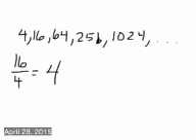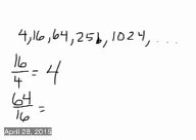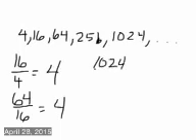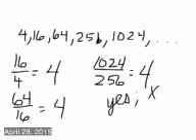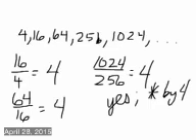Alyssa, which 2 do you want to use? 64 and 16. 64 divided by 16 is what? Anybody know? 4. Ruh-roh. We've got 2 in a row. Harrison, what's another set? 1024 and 256. As long as I'm consecutive, and if it is a geometric sequence, it should be the same, right? No matter where I am. What is 1024 divided by 256? 4. And guess what? We did it 3 times and it was 4 every time. Is this geometric? Yes. Why? We're multiplying by 4 every time.